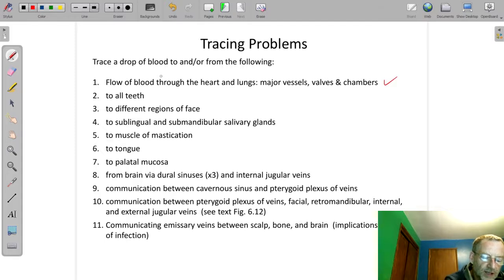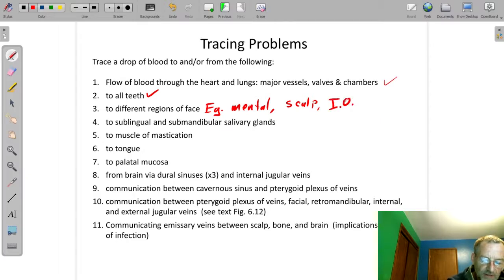You should be able to get blood to all of the teeth. So this is arterial blood. So if you're going mandibular, you need to go through the IA. And if you are going to maxillary teeth, you need to go through the ASA and the PSA. So get the basic picture down to different regions of the face. Maybe, for example, something easy, maybe the mental region, maybe the scalp, which would be your superficial temporal arteries and veins, maybe the infraorbital region, etc.